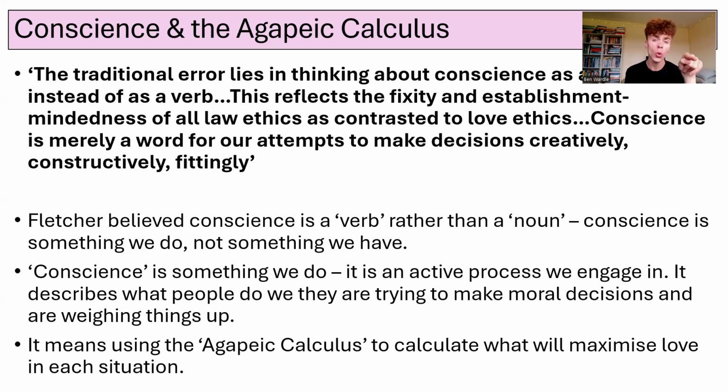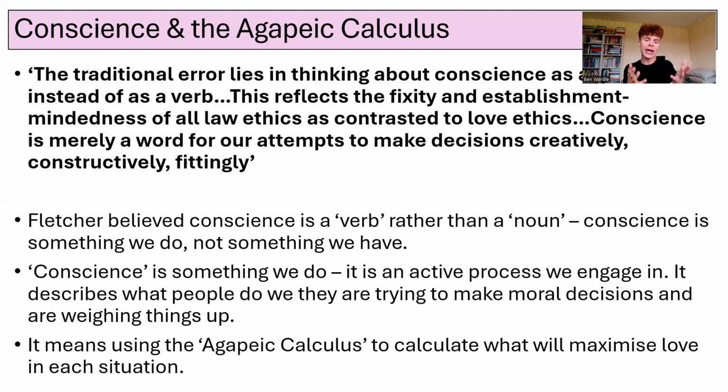Well, I've got a really brilliant quote from him here, which will really help us to explain and unpack what Fletcher actually believes about the conscience and also then the agapeic calculus. So he said this: the traditional error lies in thinking about conscience as a noun instead of a verb. This reflects the fixity and establishment mindedness of all law ethics as contrasted to love ethics. So he is contrasting here law ethics, which demand you follow certain laws and rules, with his love ethics, where there is one principle and rule that is situationally applied. And that is, of course, agapeic love. He said conscience is merely a word for our attempts to make decisions creatively, constructively, and fittingly.